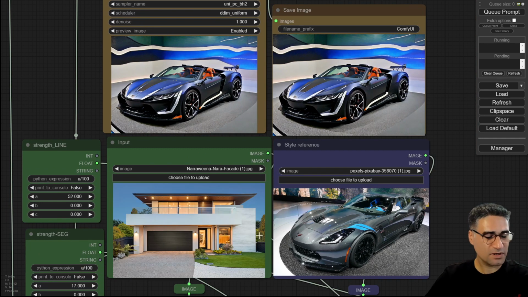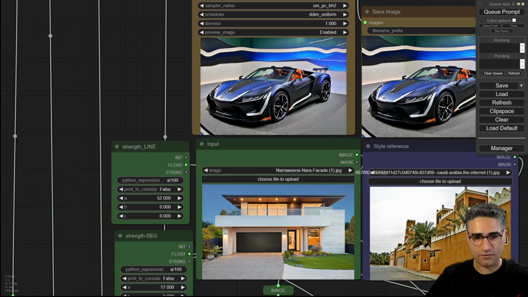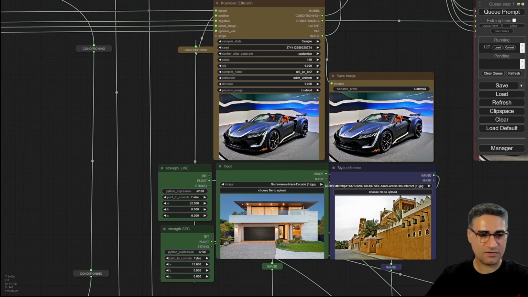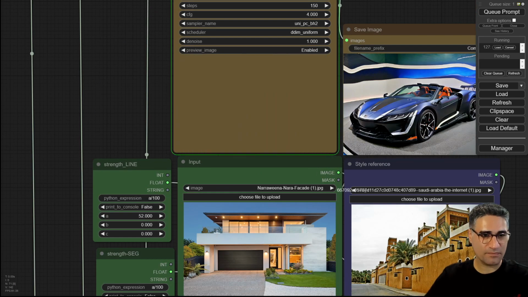Okay, for example, here I have this building, and for the style I have this photo. Okay, and let's give the prompt and see what will happen, because this is also the first time that I want to mix these two images together.